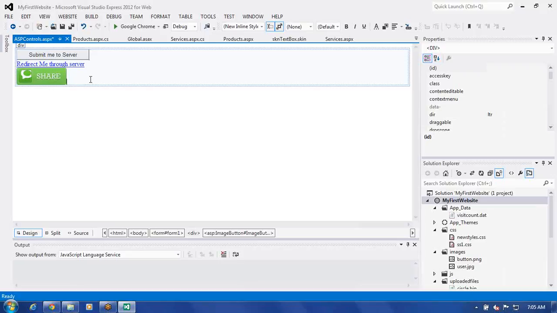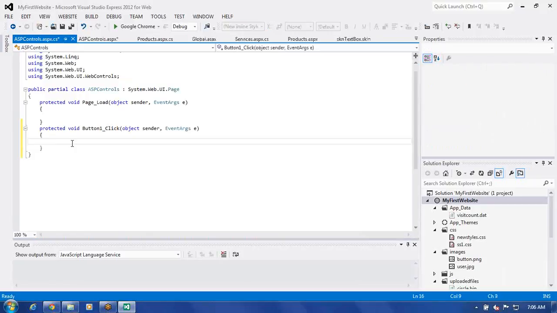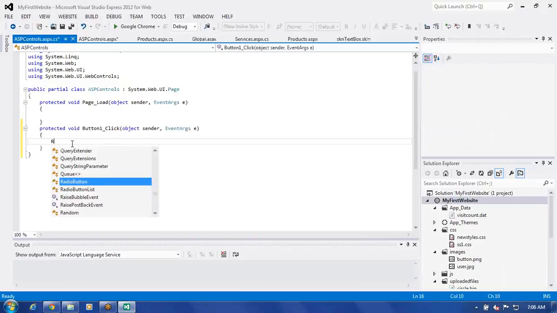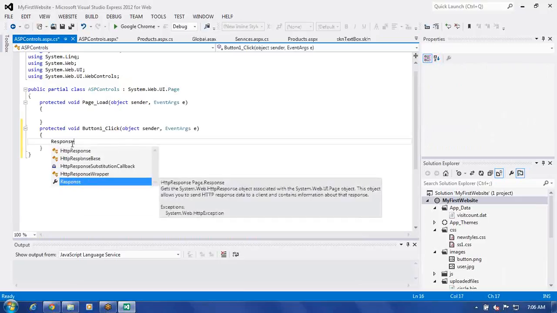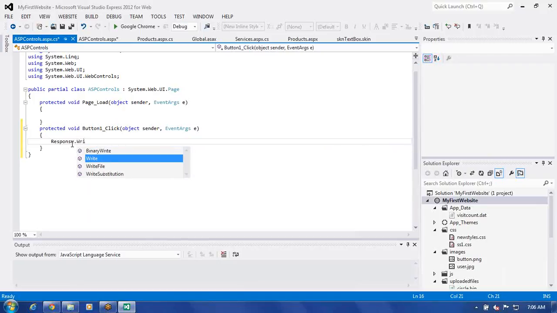Like this you can have information here. So when you click on submit me to server, it should print that this is posted back. You can think like this. Let us put Response, which is an object. With the help of that you can send data. Response.Write. So what do we write in this? Response.Write: Button is clicked and page posted back. Like this you can put a message. Like this we are going to get the information: Button is clicked and page posted back.